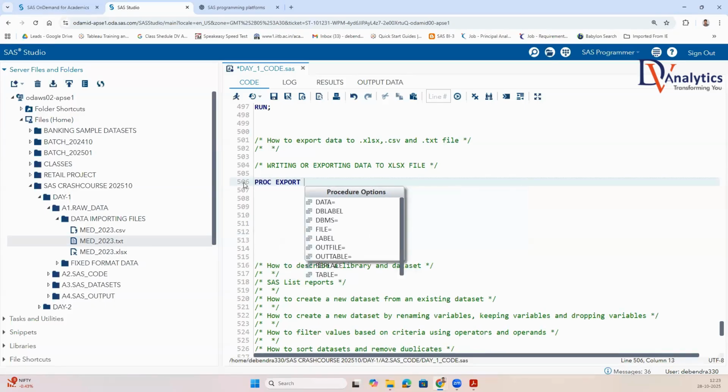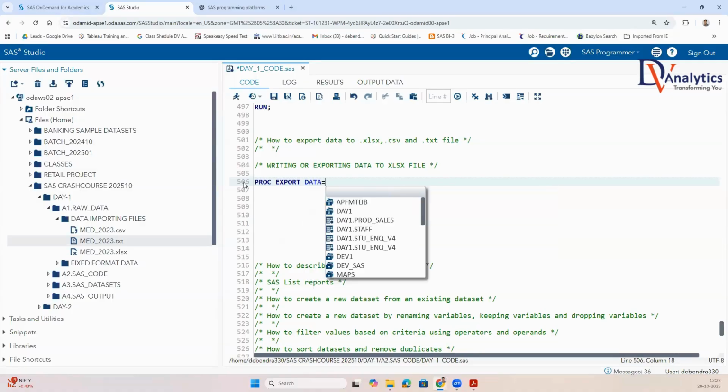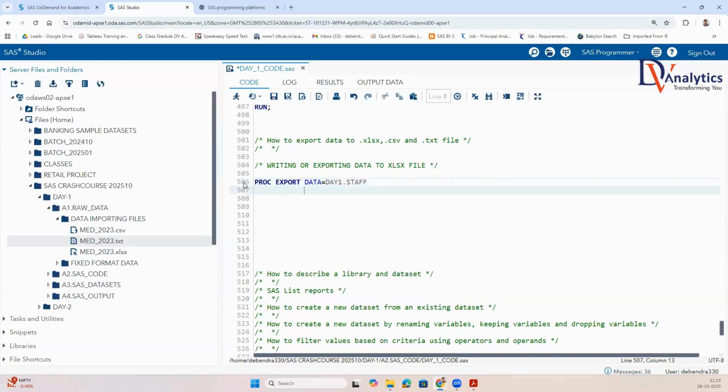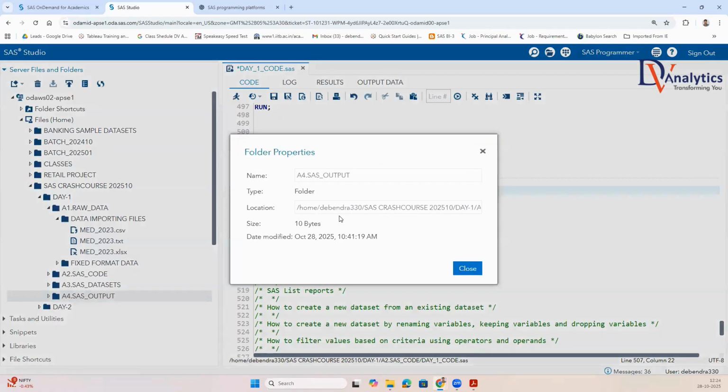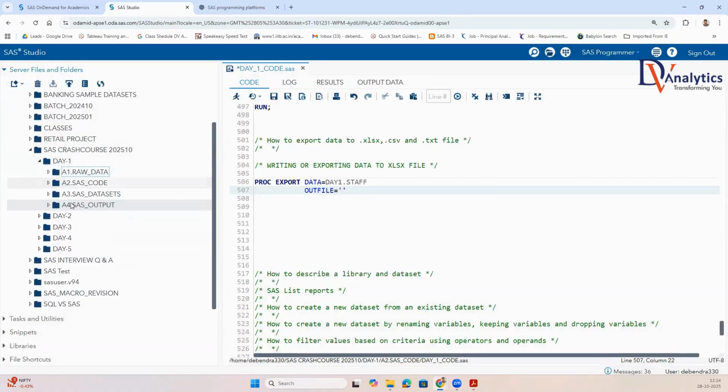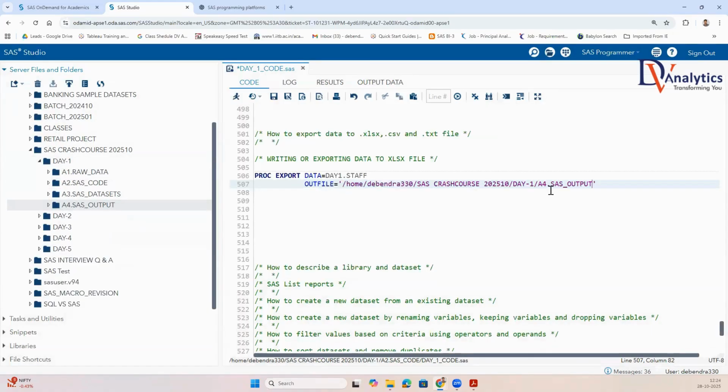Proc export data equal to, let's say, day1.start. Right? What will I write here? Outfile equal to, you would be giving the file path into the SAS output folder. You have an output folder here. Can you see this? I want to give this path here, and I'll give the file name as, let's say, employee salary.xlsx.